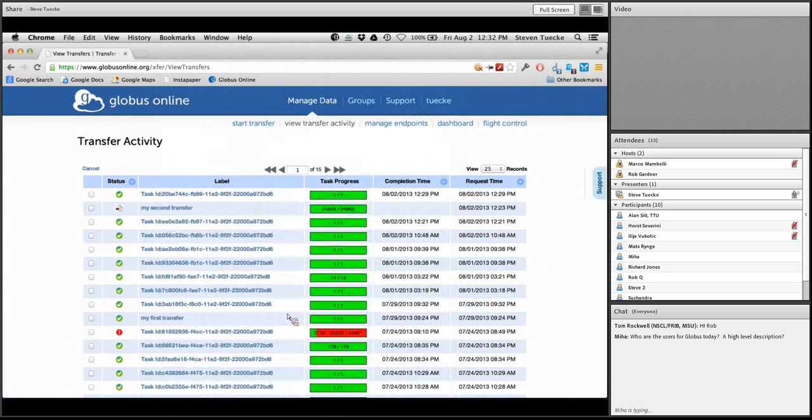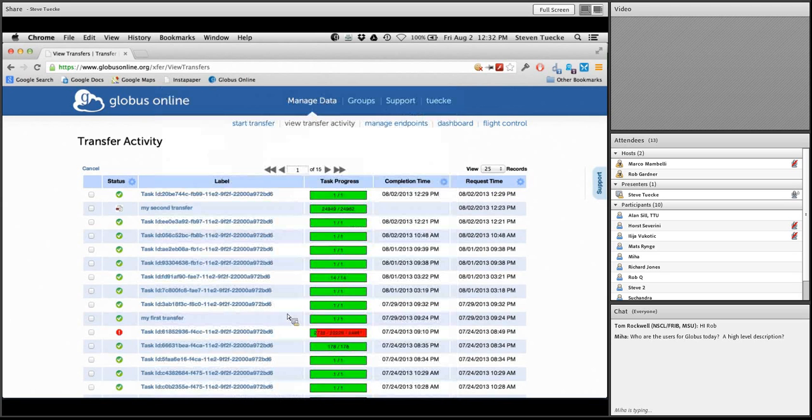So the idea is the view transfer activity is to see my stuff. There's also an option that's part of our paid service I'll talk about a little bit later that we call flight control at the moment, which is a management console where the administrators of the endpoint can see the activity to and from their endpoint, so that you as an administrator can provide more proactive support. It's an ops console.